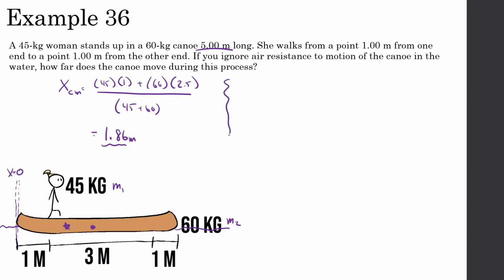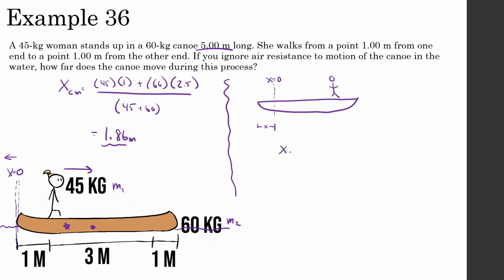Now what we want to do is, we know as this person walks to the right, this boat is going to be moving to the left. So if this is a reference point here, the boat's going to be somewhat like this. Okay, it's going to be past the reference point. So we're going to call this x equals 0 right here. This person is going to be all the way on this side, and we want to know how much this boat moved backwards. Okay? So let's see if we can figure this out.